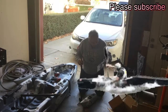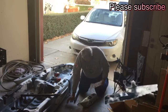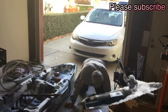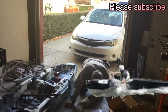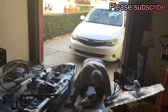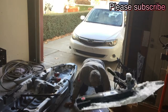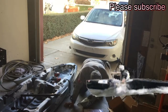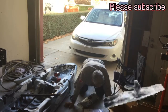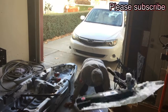I'm doing something wrong. All right. Using a little soft soap on the small pan head screws to prevent cross threading.